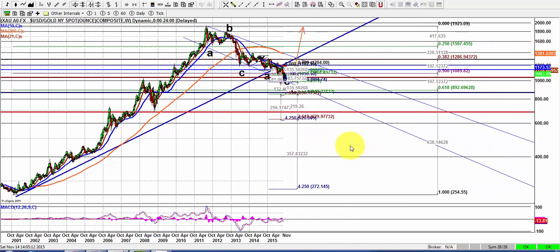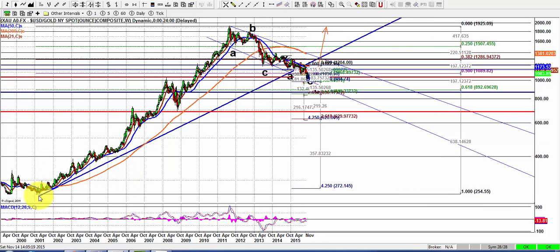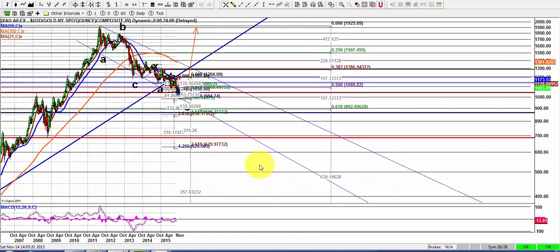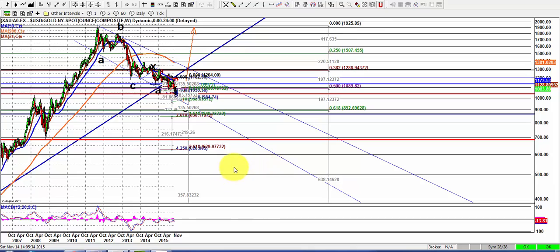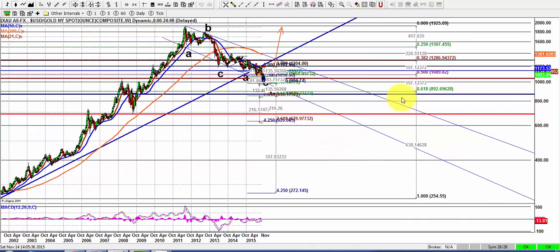Okay, we have time and we have price. Both of them are very important. So as far as I can see, this is the monthly of spot gold, and that is the entire rally. That's the peak right here in 2010. That's the bottom, or here it is roughly the same level. The important thing to bear in mind is the scale of the correction retracement. Here we touch, this is a log scale. Just so that you be aware of that, and the 0.618 comes at 892.